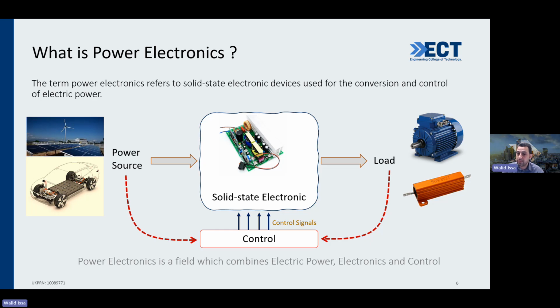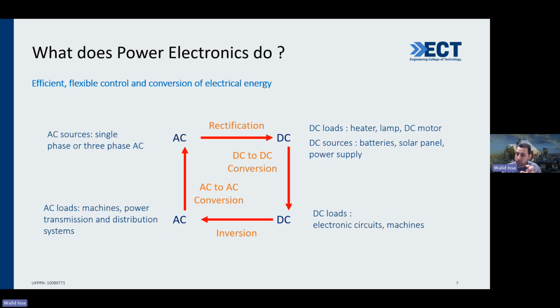And we have to make a good combination between all the signals by using a control algorithm just to make it controllable. So power electronics is a field that combines electric power, electronics, and control. And the way that we want to just highlight today is to talk about some part of the power electronics science that's good for you to know and bring you awareness about. Maybe if you want to know more in the future, or it's good for you to know in an interview.